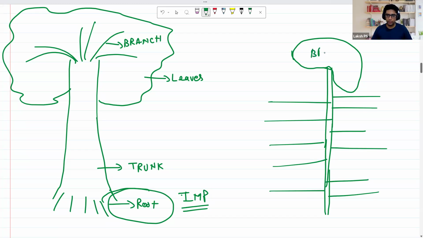So this brain of ours is, I would say, the most important part of our body. Our brain sends signals, and through this nervous system, the signal goes to different parts of our body. So I am speaking, my brain is thinking, it is sending signals, and through those signals I'm able to speak, move my hand, write, listen, everything. So the brain is the most important part of our body. In other words, I can also imagine this as the root of our nervous system.